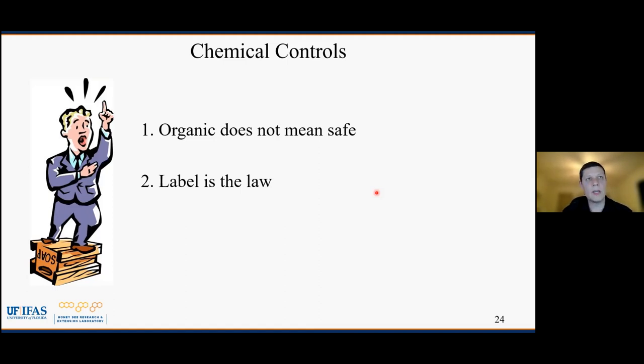And then sometimes beekeepers will say, well, the label says to put two strips in. If I put four in, it's going to be twice as effective. But not necessarily. What you have to understand is that the mites and the bees are similar enough physiologically that most everything that is toxic to the mite is also toxic to the honeybees. And so when you put a lot of a chemical into that hive, there's a decent chance that it could harm your bees.